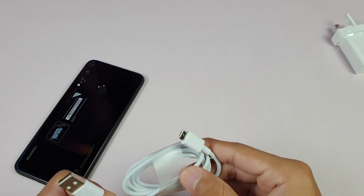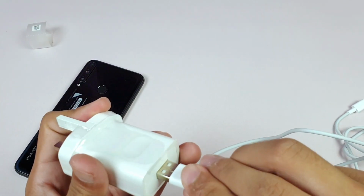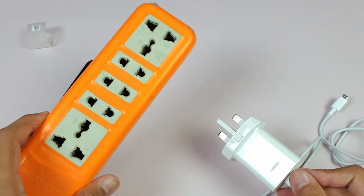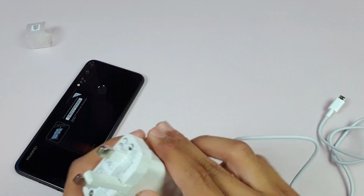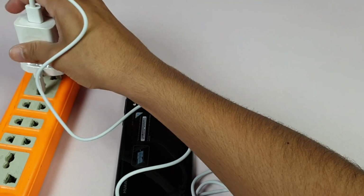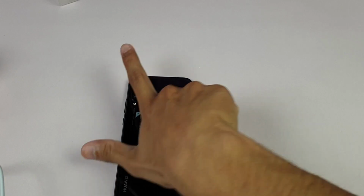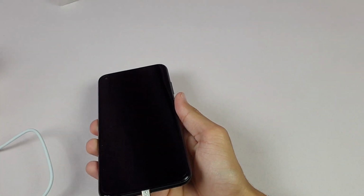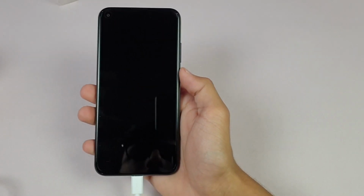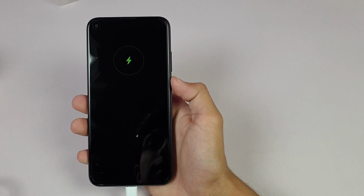So without wasting any time, insert the USB-A into the charger, and let's insert this charger into the power source, the switchboard. Here is the cable. Now let's insert the cable into the phone, and you can see this phone is showing that charging has started.